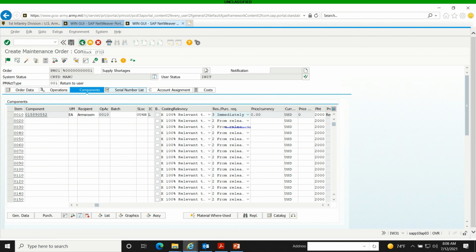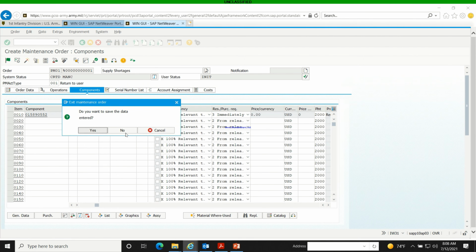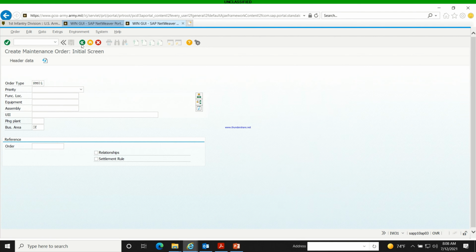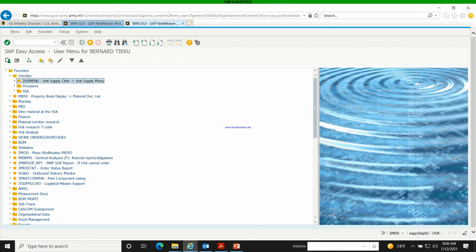So basically that is how you do your class 9 shortages, right? Rule of thumb, let your class 9 clerks know about what you're doing in their workspace. Let your team chief, maintenance chief know about what you're doing. And let the two PBOs, the team chief and your PBO, communicate that this is what I want my guys to do, so that their job becomes easy rather than flipping through stuff, right?